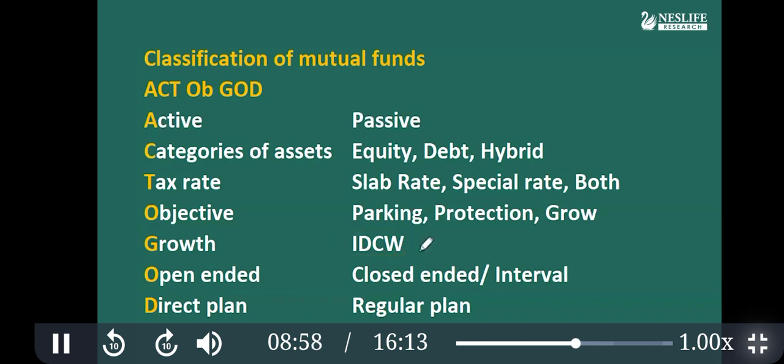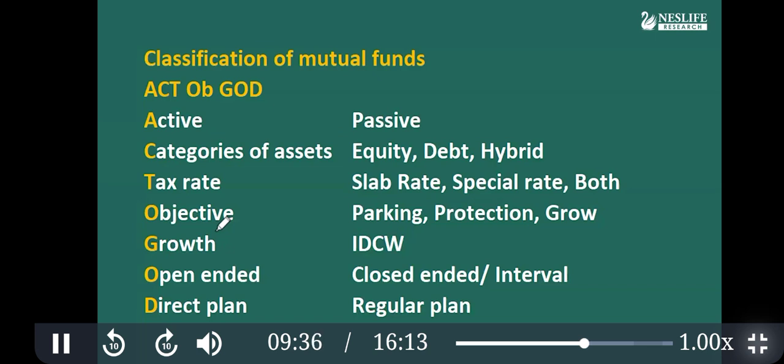Not only that, there is one plan in this. Previously this was called dividend. What they do is just make an entry that they have given dividend to you and again reinvested. But while doing that, there are certain costs, taxation, etc. So this is one of the useless things to think about. But just for understanding I'm mentioning, growth here means once you invest in the mutual funds, they will not give you money themselves. You will have to withdraw. That means growth means keeping money in the mutual fund itself.